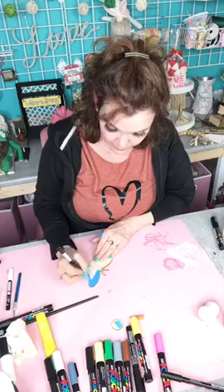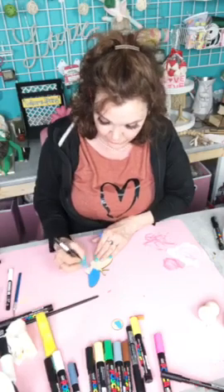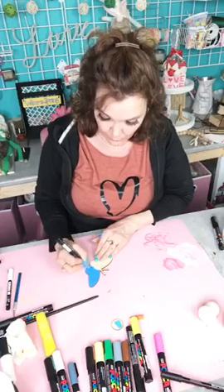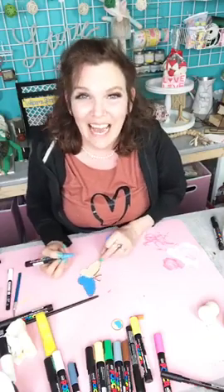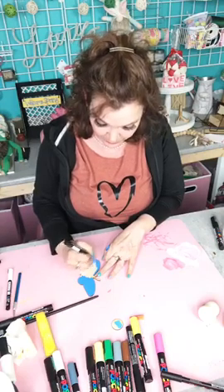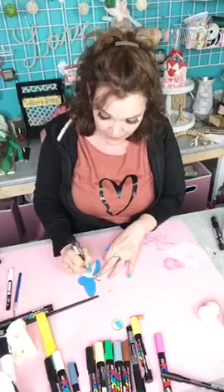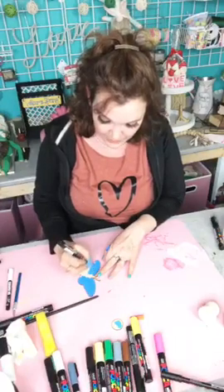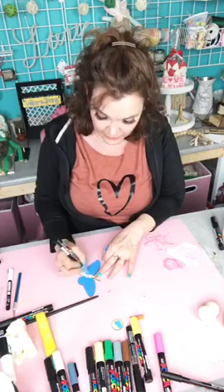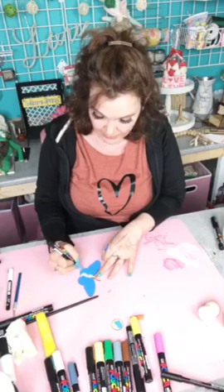Let's see how Chalk Couture works over a Posca. Now guys, I am going to use the butterfly transfer from Chalk Couture. If you want to do freehand work on your little butterfly cutouts, by all means go for it — I'm just not that skilled. I do want to tell you that I don't personally sell Chalk Couture. I love Chalk Couture and I use it all the time, so many pieces, but I don't actually sell Chalk Couture. If you're looking for a link, I would be happy to stick one in the comments.